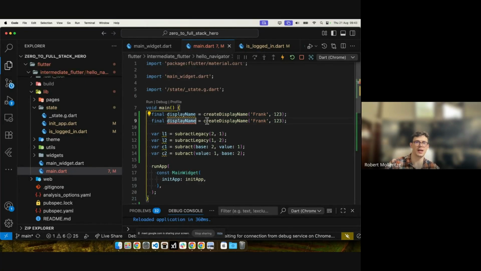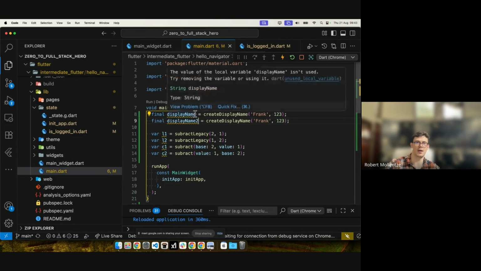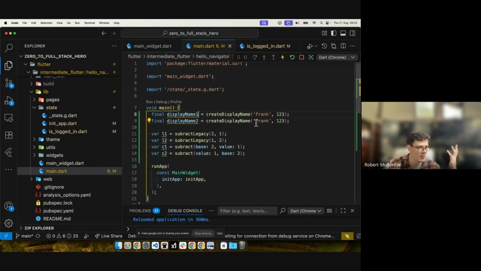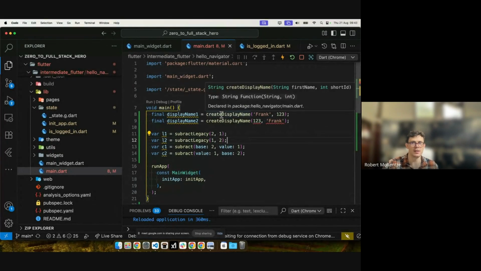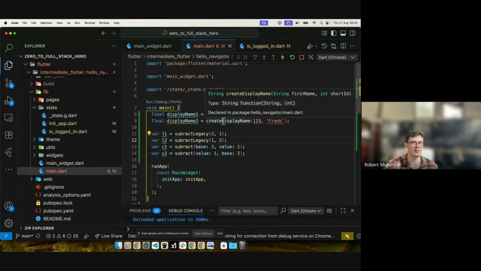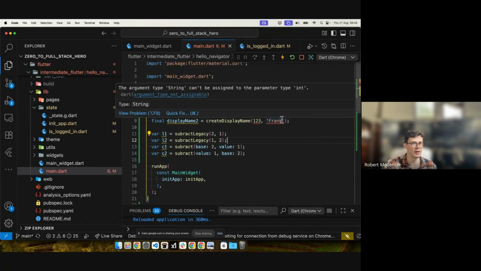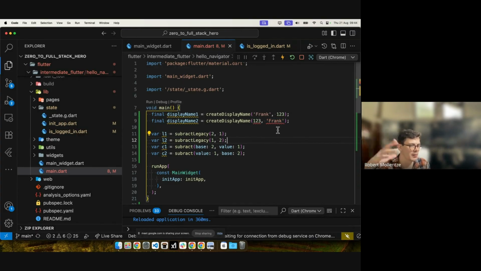But if I accidentally, as a programmer, forgot which goes where, and I switch this around, then it's going to give me an error because this function expects the first one to be a string and the second to be an integer. Now flip these around, and this function tells me, no, this doesn't have the right signature. It's called a signature, by the way. It doesn't follow the right pattern. This is wrong. Okay, so we've just caught a bug here before we even run our program. The program just caught this bug for me.